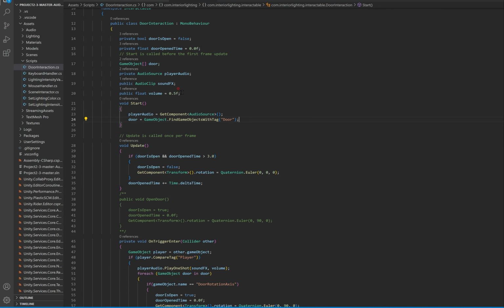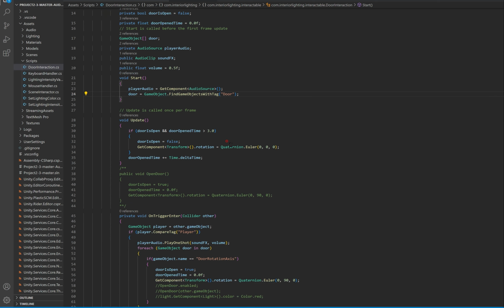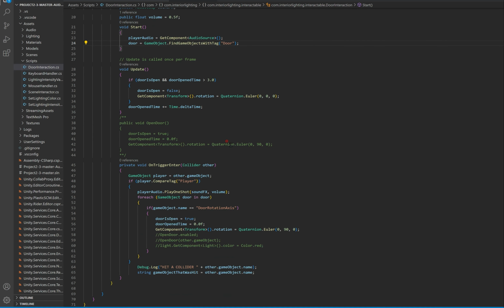And also the door, this time it's not a light. The door should rotate in the right direction. So we're going to use that rotation as one of the responses of colliding with the door.